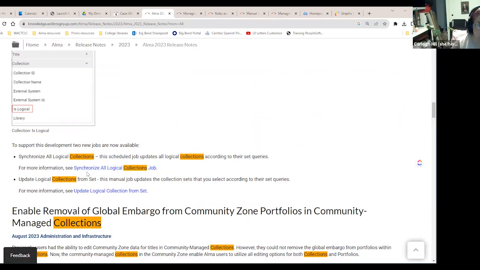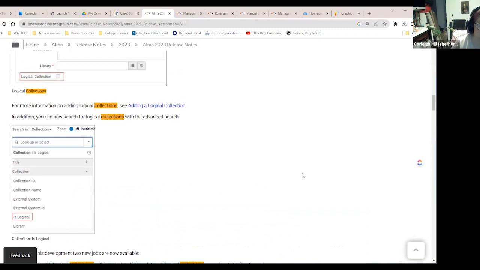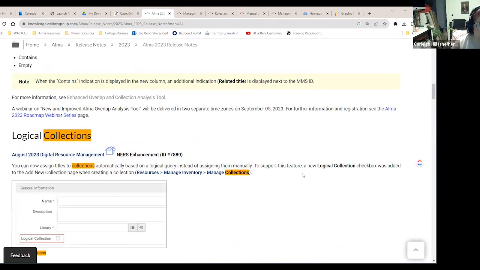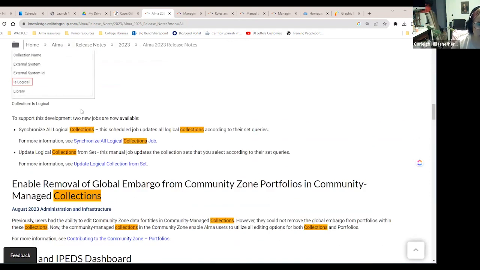So you can schedule the synchronized logical collections job, or you can run a manual update, and maybe that is what they had to get working. Because I know initially it was like, it's just going to do it automatically, but then it wasn't, but I don't remember initially reading about these other jobs.